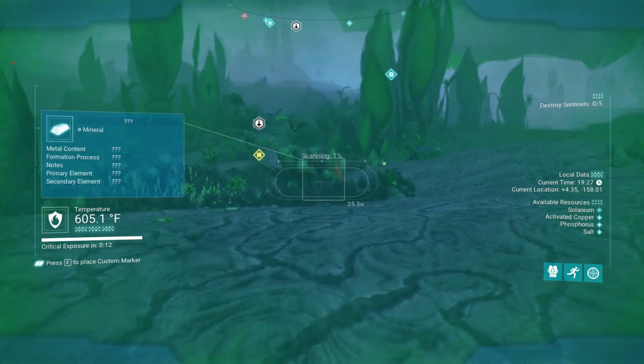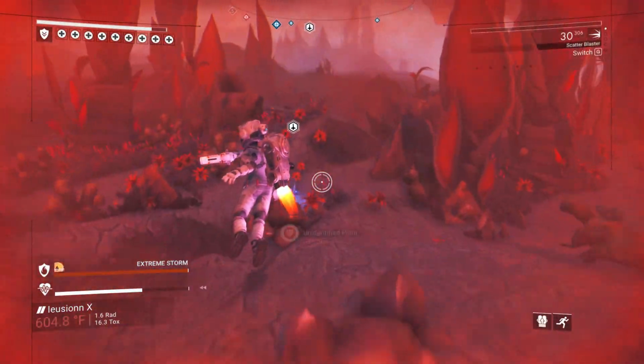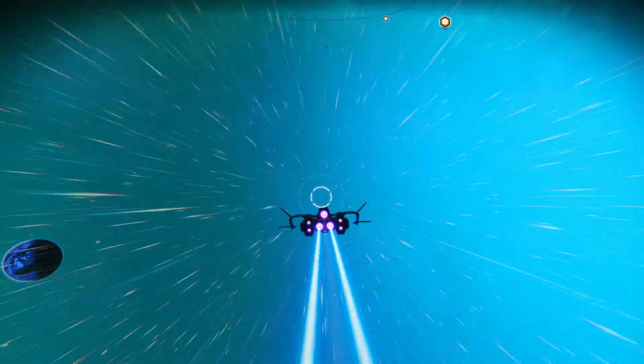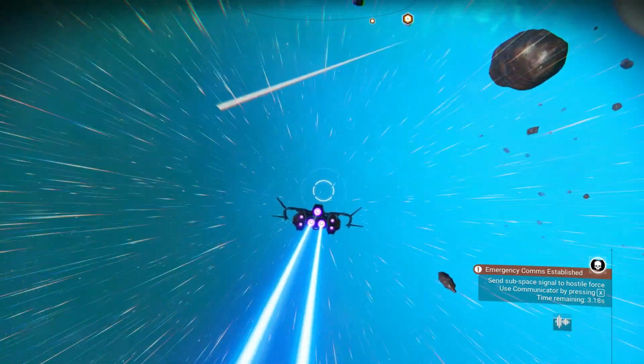Don't need any of that. Alright. Let's go get some suit slots. I feel better now. So every lush planet that has storms and every hot planet, you need phosphorus for that heat shield.